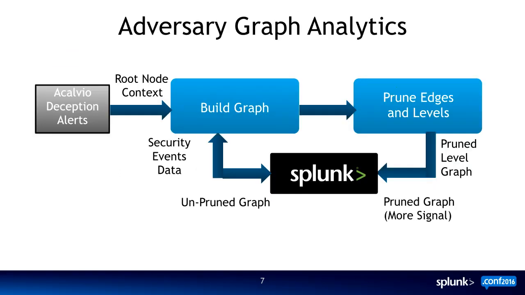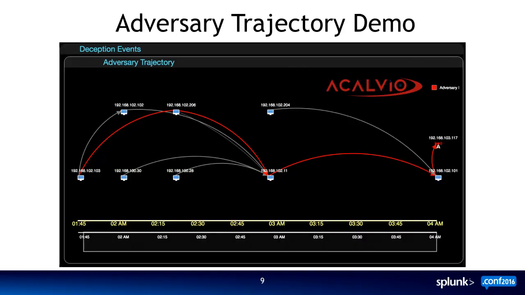A little bit about how this actually works. As soon as a deception alert happens, we take that data and build a graph. When building the graph, one thing to remember is you need to take care of the computational cost, so we build it in an incremental fashion. Another thing is you need a framework — the framework we have is a signal-to-noise ratio framework. That signal is computed from various security events, and as we go further deeper into the graph, the signal will be fading. This will be clearer in the demo.